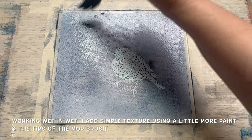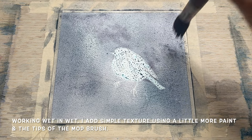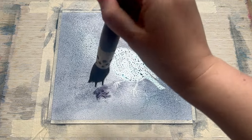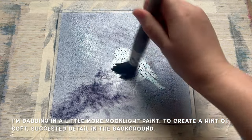To get a little extra texture into the background here, I'm dabbing in some slightly richer paint very loosely with the tips of my mop brush by holding it vertically to the paper and then dabbing straight down. This will hopefully add a hint of soft, out of focus movement into the backdrop.